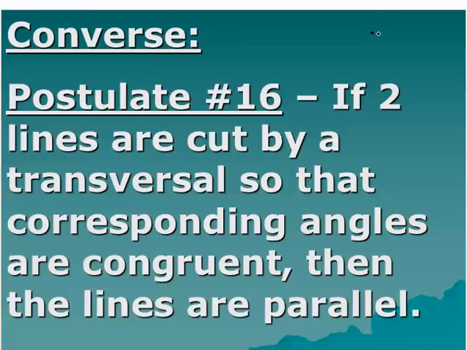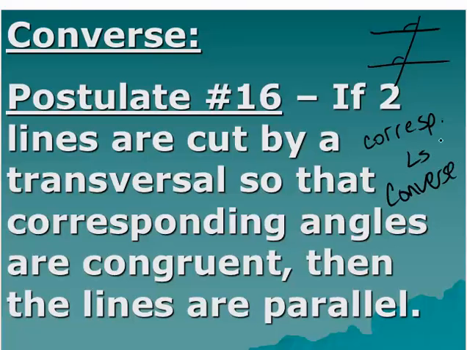So if I have two lines, and there's a transversal that crosses them, and the corresponding angles are congruent, a single arc and a single arc, then the only way that's possible is when these lines are parallel. Therefore, having those corresponding angles congruent proves that the lines are parallel. My reason would be corresponding angles converse, because you were using the converse. We're going backwards and making a statement that says, yes, the lines are parallel.